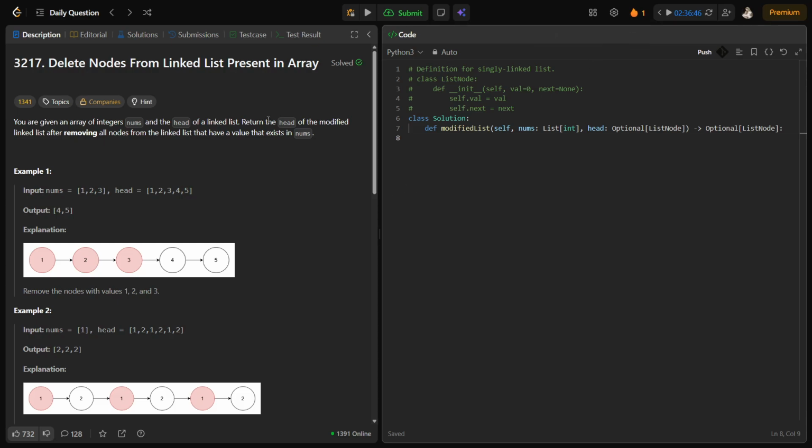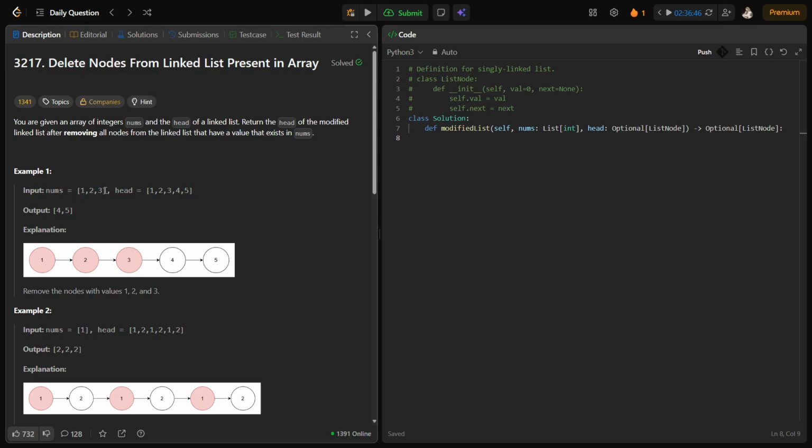Okay. So today's problem is a linked list problem, and linked lists are not the most enjoyable topic you would want to practice, but we are doing it anyway. So the problem is pretty simple. We are basically given an array of numbers, and we are required to remove any node that has a value that exists in this array.